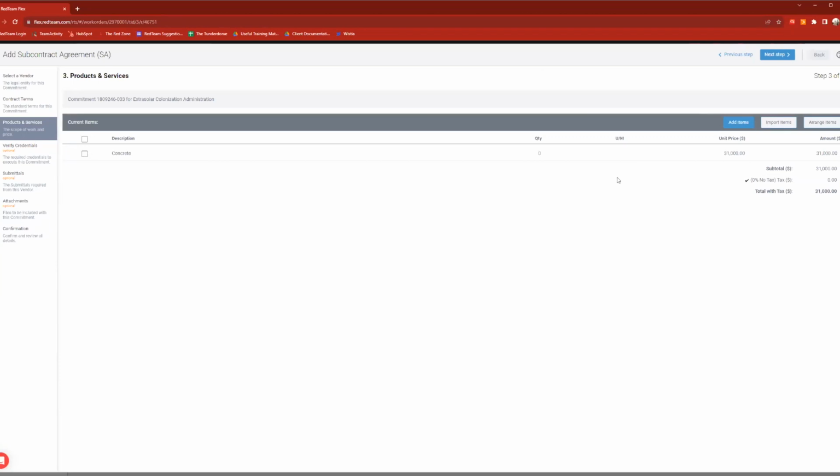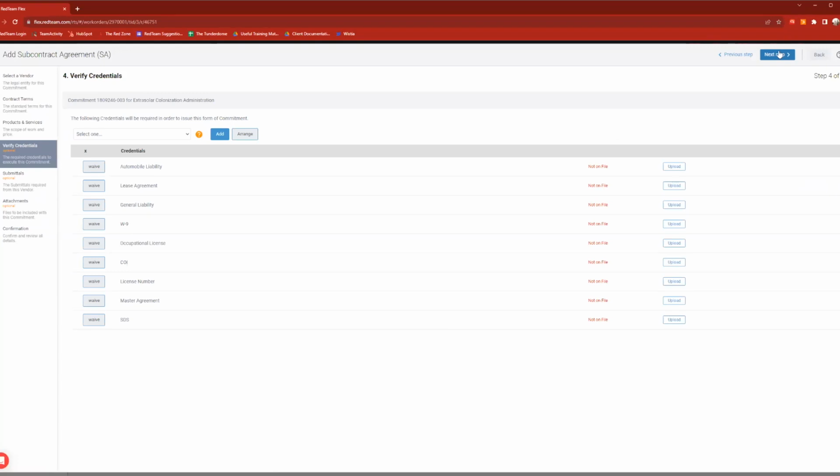But something I do want to point out, I just kind of like as a nice feature. If you create multiple line items and you leave a $0 amount on there, in the subcontract, it's going to read that as included. So don't think it's going to say $0 on there. So you could potentially list one total price and then break down multiple items, add all of your inclusions. Those will just read as included if you leave a $0 amount. So our subtotal for this is going to come to 31,000. If there was taxes, it would add that in.